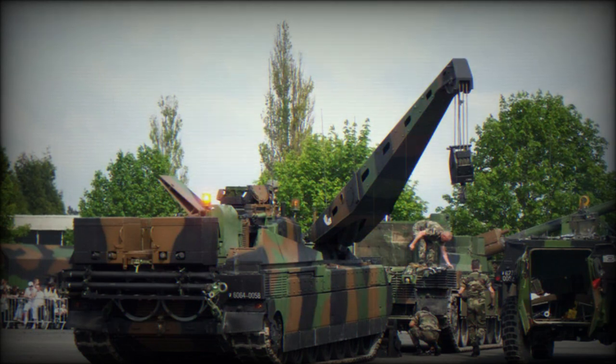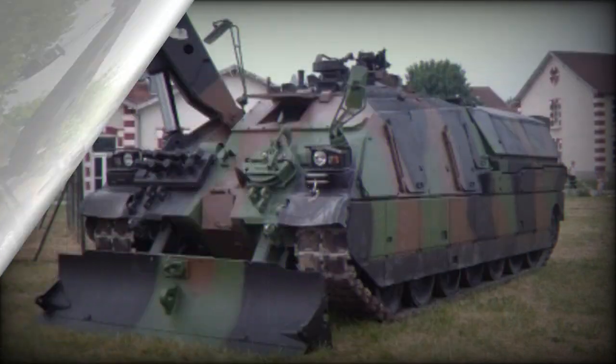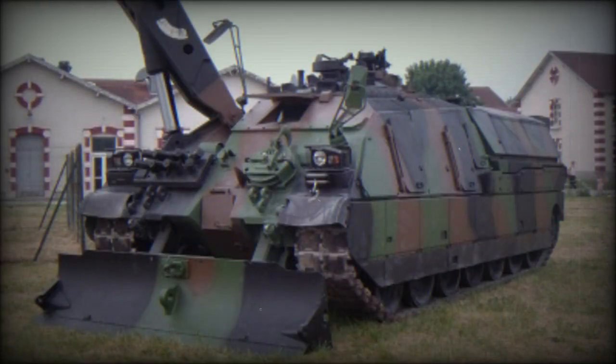Another task of this ARV is towing damaged, faulty or uncontrolled vehicles, or similar type tanks using rigid or non-rigid hitches. Vehicles are towed to the nearest shelters, assembly points of repair depots. This combat vehicle has a welding outfit for welding and cutting works in the forward area. These are carried by one of the crew member. The DNG also has a set of tools for field repairs.